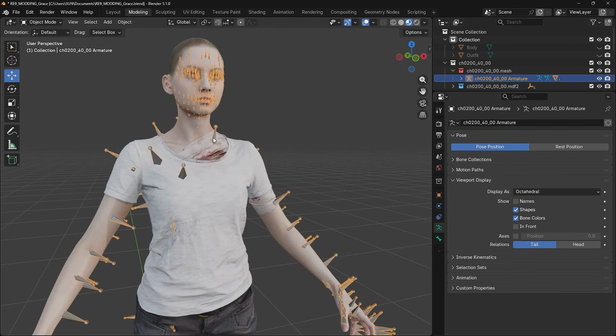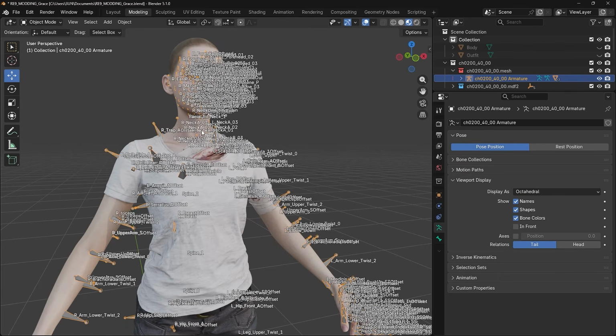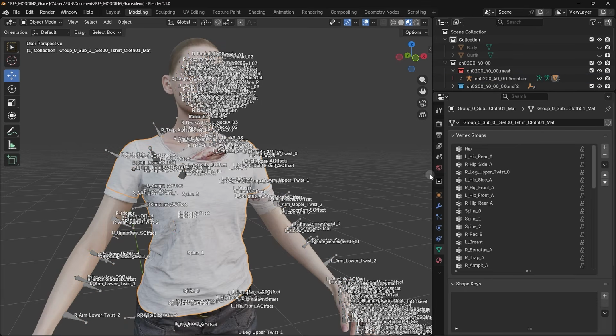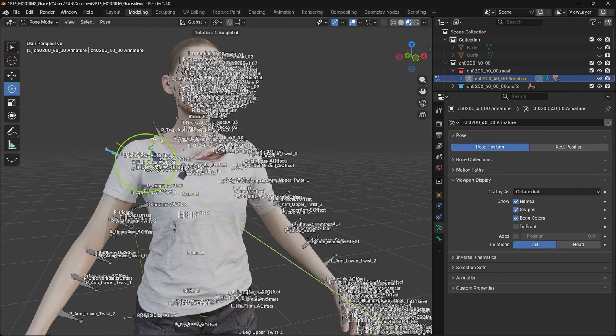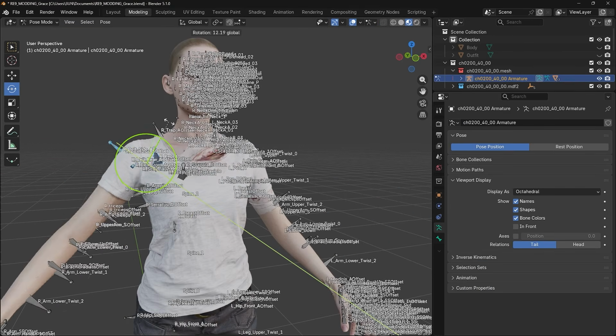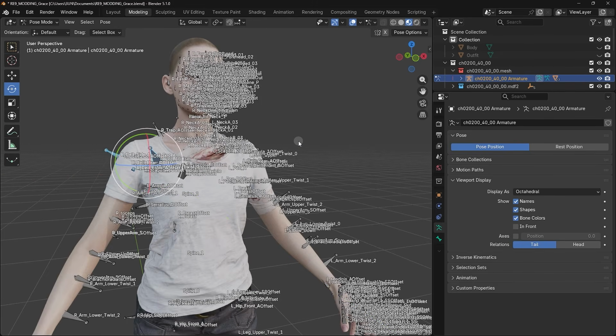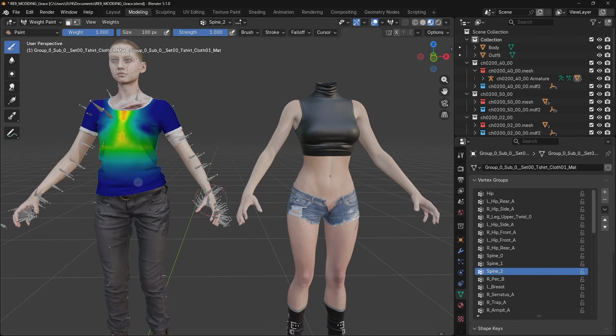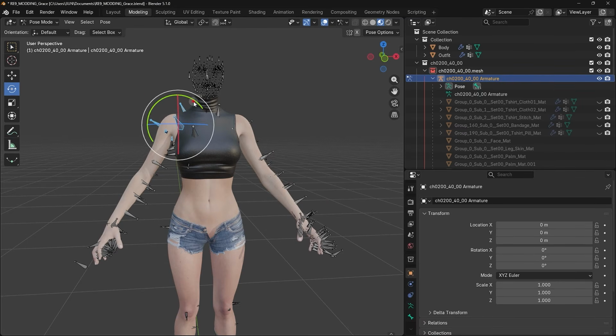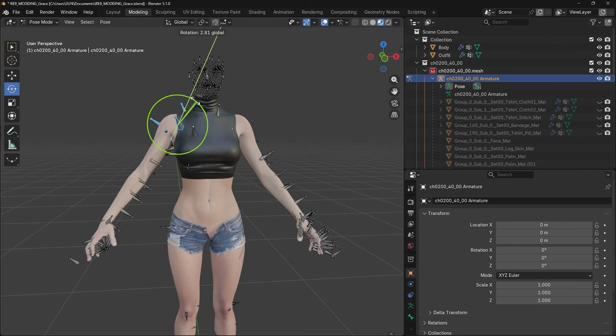In a model's skeleton, every bone has a name, and each one corresponds to a vertex group section. Inside vertex groups, every group is for an individual bone which has weights assigned to it. These weights tell the bones which part of the model they control. That's how an armature moves the mesh and creates animation. What we need to do now is transfer those values, the vertex groups and their weights. We have to transfer them to our new models, so the original armature can animate it the same way it animates the original models.